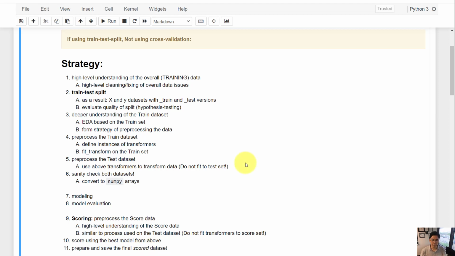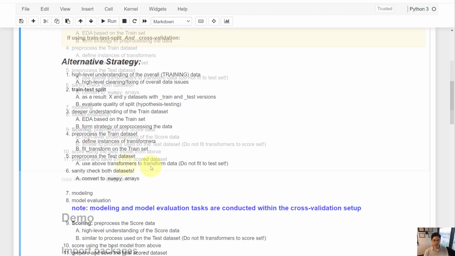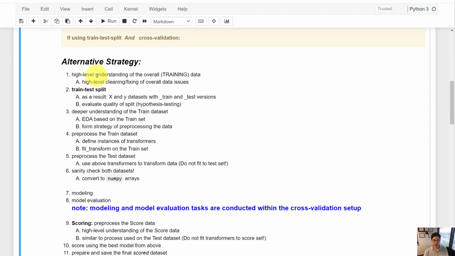Now, if you would like to include cross-validation along with train test split, here is a view of another alternative strategy. In this case, most of the steps about preprocessing are the same.